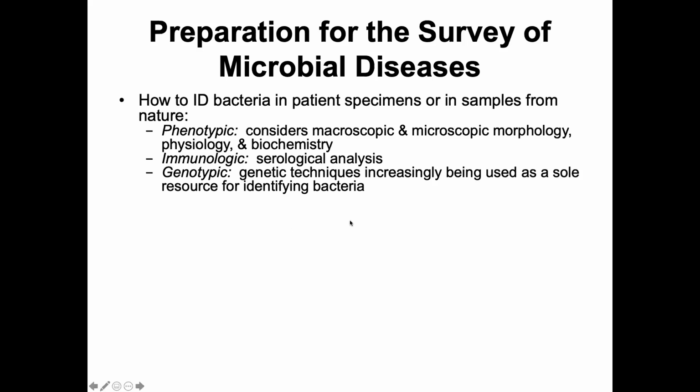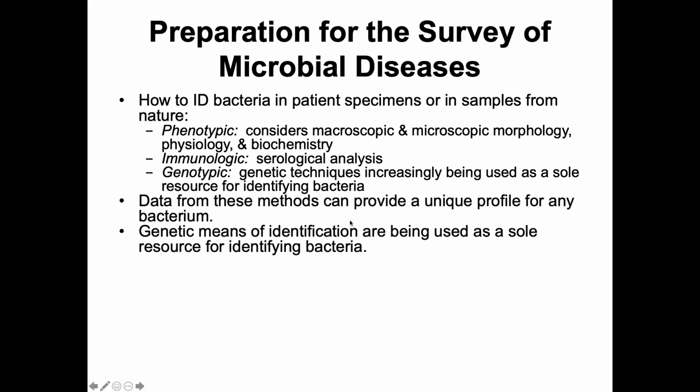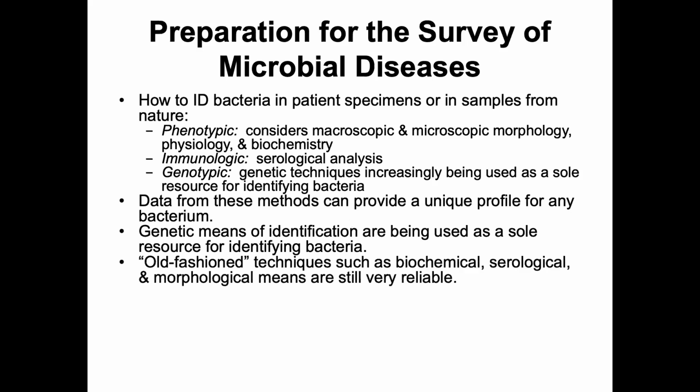So those are different methods. And sometimes we combine them, right? We can use the genetic identification technique as a catch-all, a save-all, okay? The problem with a lot of genetic techniques is that they can be easily contaminated, okay? So they can be challenging to do correctly. The other techniques that we're going to talk about are still very valuable, okay?